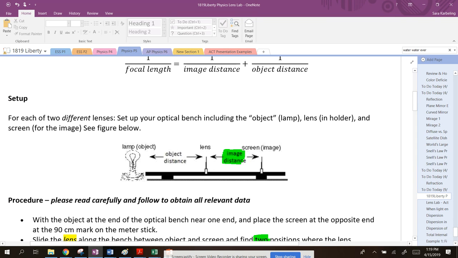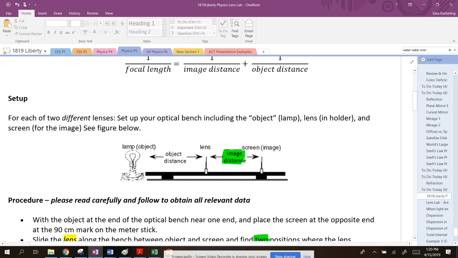On Friday, you saw a picture, an image of the filament on the screen. Do you remember that? It was kind of cool. It actually showed up. It was like a picture of this thing that appeared here. It's amazing. What did you notice about the image of the filament? What did you notice when you were taking data besides the distances? Was the filament right side up all the time? No. What was it? It's inverted. It was flipped over.